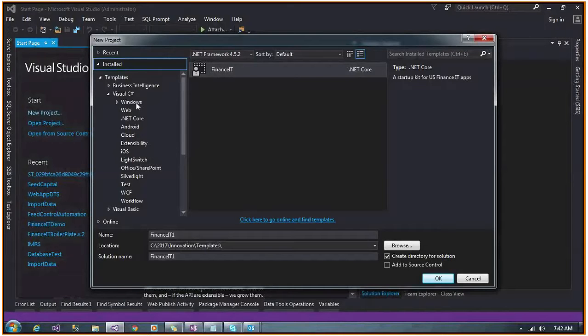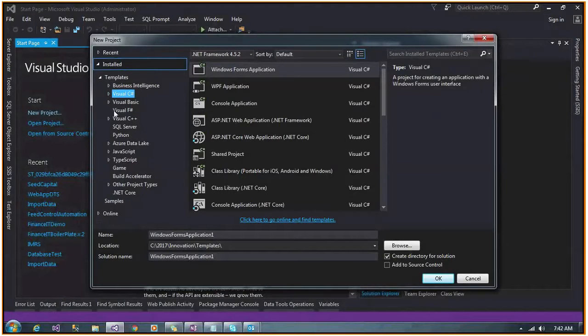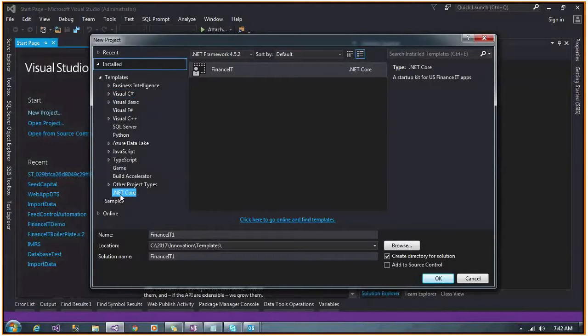Some of the examples you could see, I'm just clicking on the existing templates. I created this .NET Core, which means it's an Azure native application. So there is a template for Finance IT.